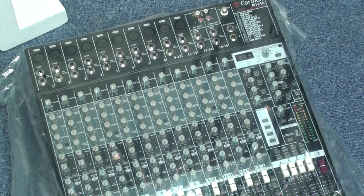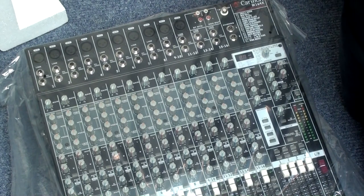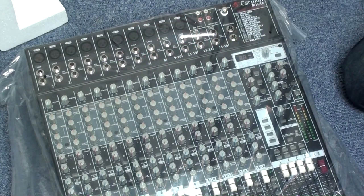Alright, so this is the mixer up close, and it looks pretty much identical to a Behringer 2442 mixer, which I've also had one of, and it was great. I can't really say anything bad about it. It does look a lot like a Mackie as well, which is kind of where Behringer went with those whole Xenyx mixers. In terms of looks, I'm not talking about sound quality or build quality.